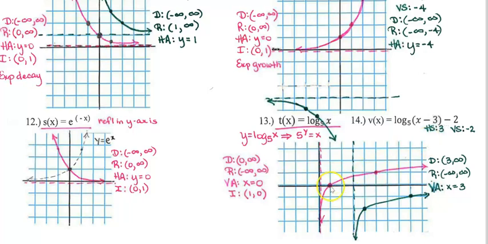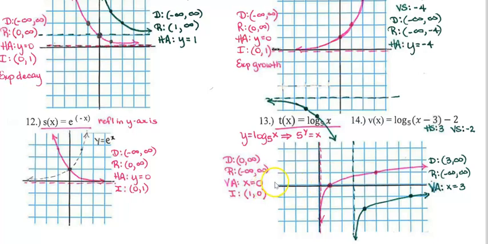All right, so we're going to take those same 3 points, the same 3 things that I used a second ago to graph this, and I'm going to horizontally and vertically shift them. So this point right here, if I horizontally shift that 1, 2, 3, and then vertically shift it -2, there's that point. And then this guy, horizontally shift 1, 2, 3, and vertically shift down 2, there's that one. And then this asymptote, if I horizontally shift it 1, 2, 3, doesn't matter if I vertically shift it, it's already a vertical line. And so there would be my asymptote. So I'm going to have an asymptote at x is equal to 3.